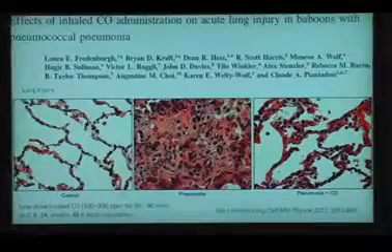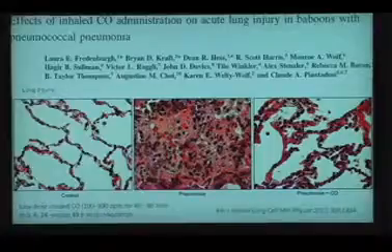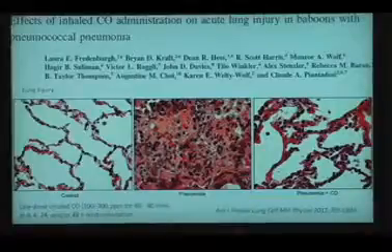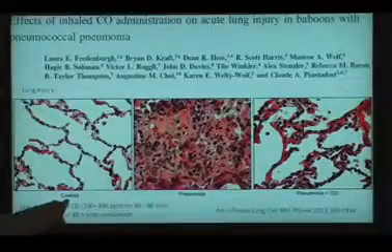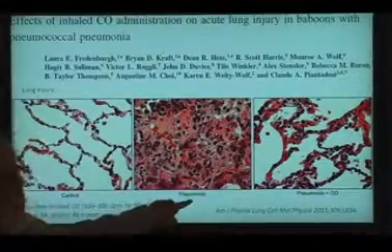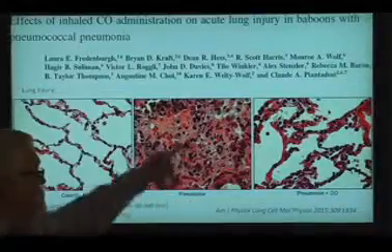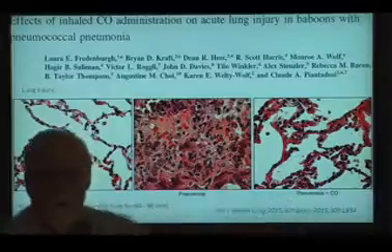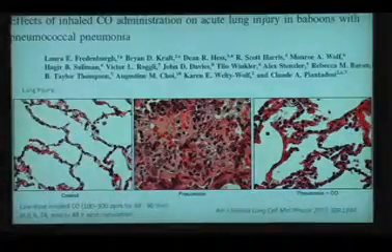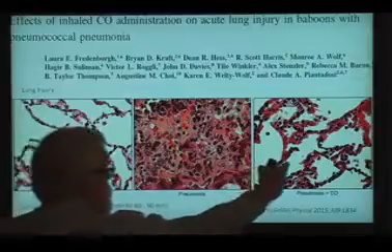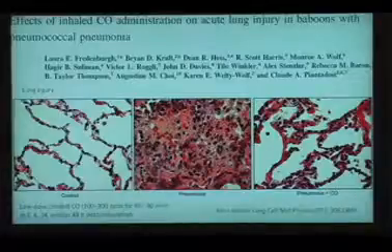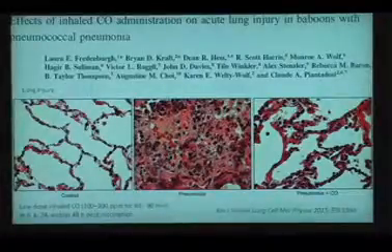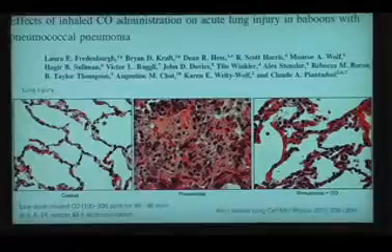So then, did it help these animals? These poor baboons who we gave pneumonia, did they get any benefit from the CO? You don't have to be a histologist. I'm certainly not. But here is the histology. Here is the control, without disease. This is what the lung looks like with pneumonia. Not very good gas exchange across that lung. And here is what happened in the animals who got inhaled CO with their pneumonia. Is this normal? No, it doesn't look like this, but it certainly looks a whole lot better than this. So it suggests that there may be a local beneficial effect of CO in the lungs.